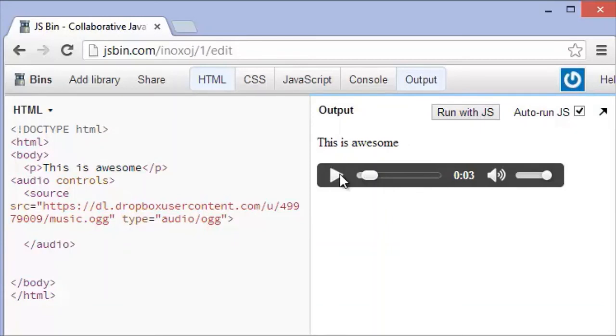So let me just talk a little bit about the type of file here. So if you were to put an MP3 file here, what you need to do is type in MPEG, okay? Just like that here. Now, most of you probably haven't encountered the OGG format before, but the reason why I like to use OGG is because it's completely free to use. Believe it or not, MP3 is actually proprietary, meaning that there are certain situations where you cannot use it unless you have to pay. And that sounds ridiculous, and probably most of you didn't know that.